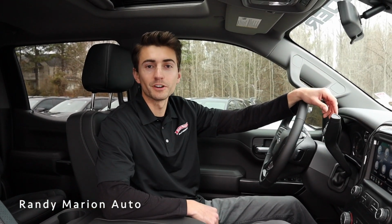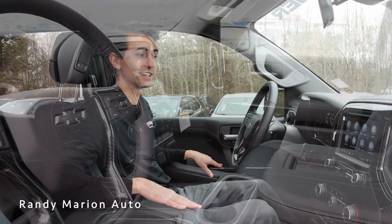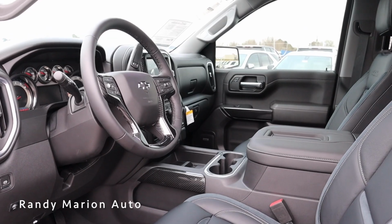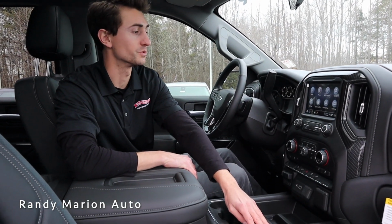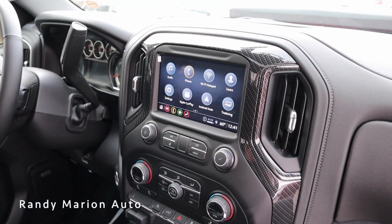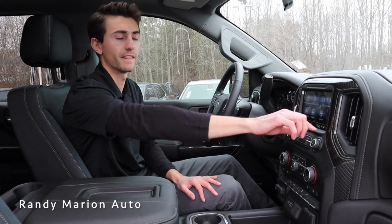Now on the interior of this Badlander Silverado, this has a really nice interior finished off with black leather and contrast stitching. You'll notice a lot of this cool carbon fiber design all around the interior, on the steering wheel, the center, and then on the center console as well. This truck has some nice amenities like heated seats and the touchscreen infotainment system right here with Apple CarPlay and Android Auto. Very user friendly. I like how everything is set up, and we get a sunroof up top.